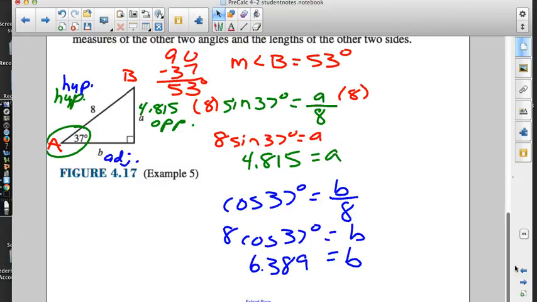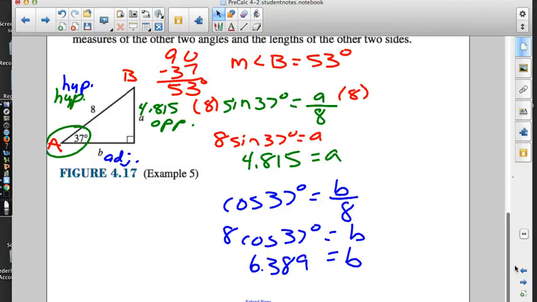Probably going to be a little rounding error. And that's because we rounded these 2 pieces of information to get that. But the math is sound, and like I said, we've got time. I'll go ahead and do that. 4.815 squared plus 6.389 squared and the square root of that answer. And we can already see it's going to be off a little. But it's 3 decimal places because our rounding was 3 decimal places. So we can kind of check our answer and make sure it's going to work.